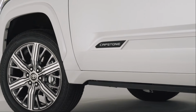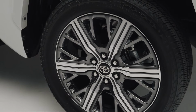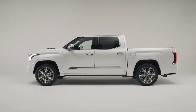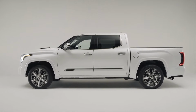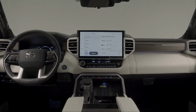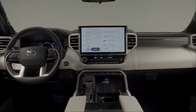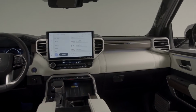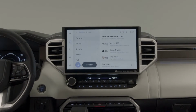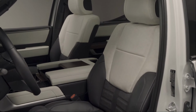On the inside, it's got the aniline leather seating surfaces. Now, the front seats are heated and ventilated, as well as the rear seats on the outboard positions. It's got a 14-inch Toyota multimedia screen in it, and that's where you're going to find your CarPlay, your Android, all of your navigation, your convenience controls. It's all going to be right in there. Now, for the driver, there is a 12.3-inch digital gauge package, and it's got a big 10-inch heads-up display right there on the glass. So it's really big, really easy to see, particularly at night. It was really nice running down the road.